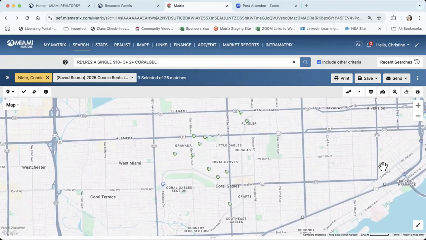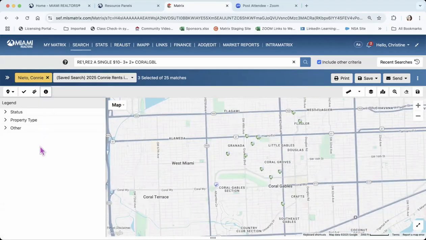Normally our map is cut off around here, but you do have the option of your legends and all of the colors. So what does everything mean? Favorites, disliked, checked, or selected, what has been emailed, highlighted, or if there's multiple listings in an area. We did not have that before.